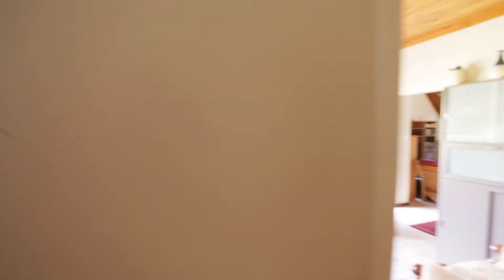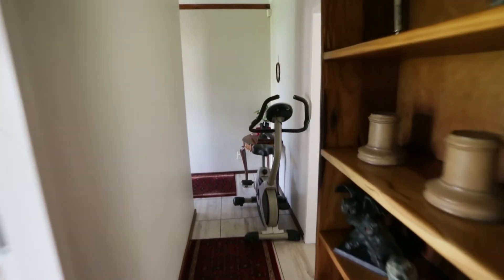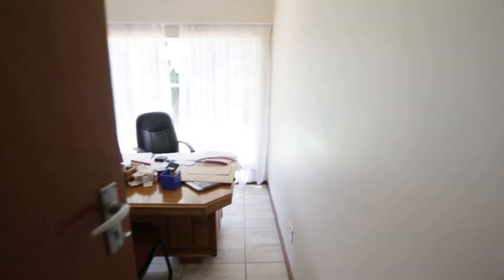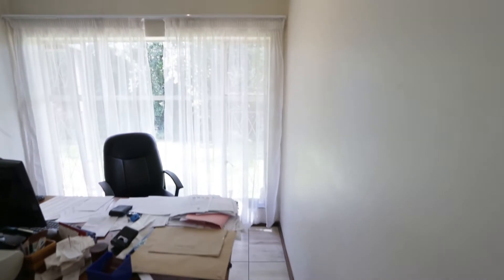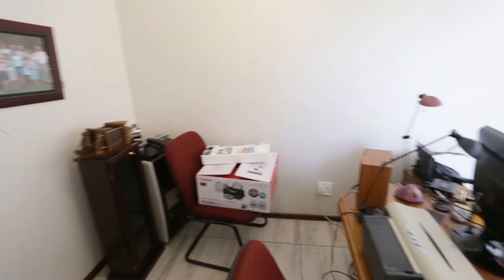This door goes back to the dining room, and this is the passage again. Up the passage, this is the fourth bedroom — I currently use it as a study, and probably rightfully so, because it hasn't got built-in cupboards. But it's very spacious. It would be easy to put in a set of built-in cupboards over there.